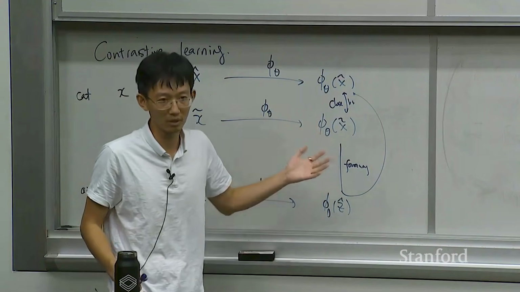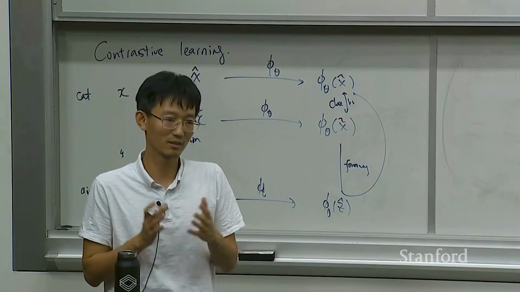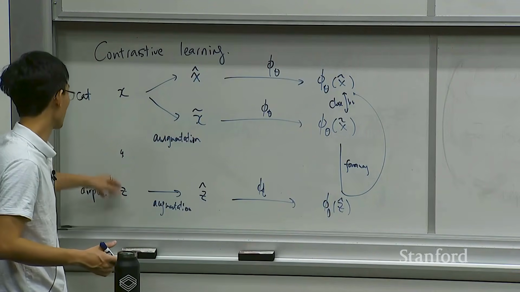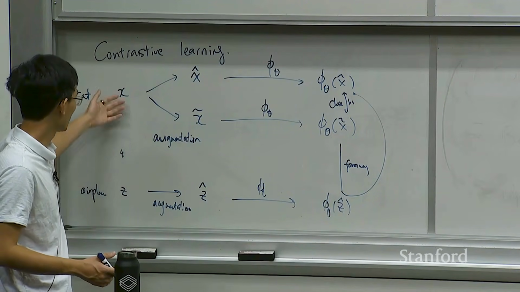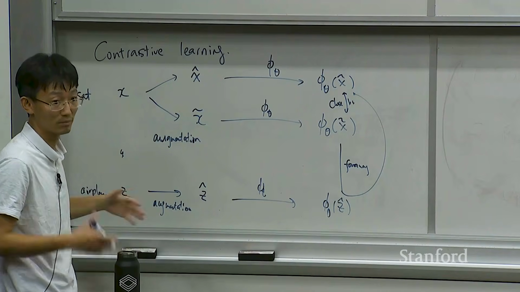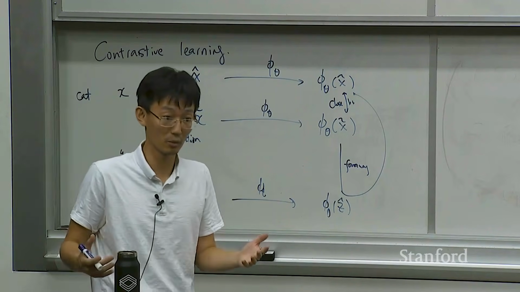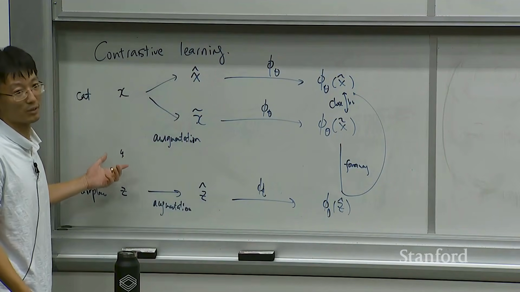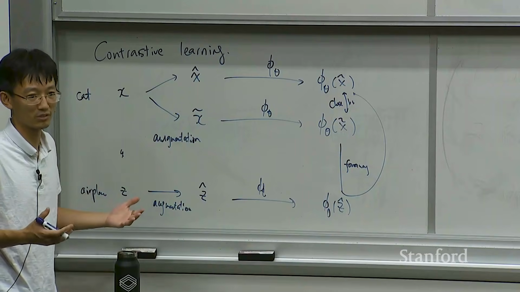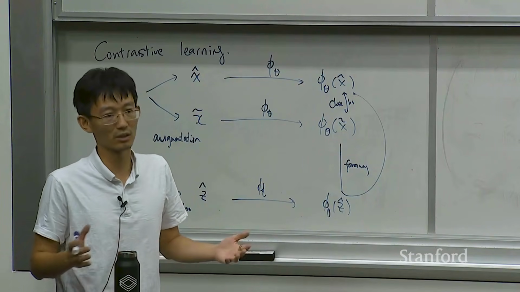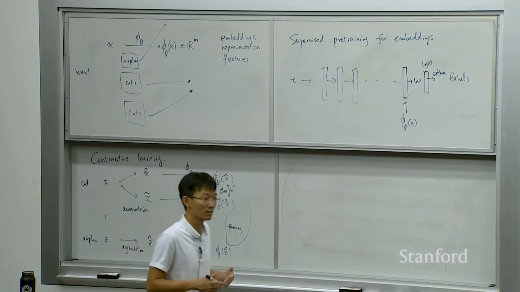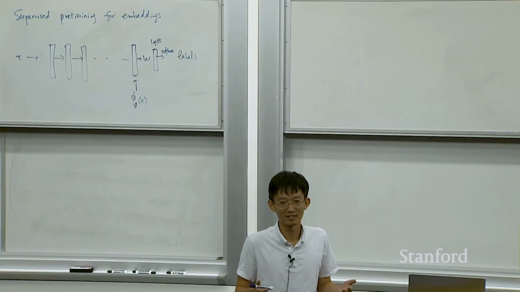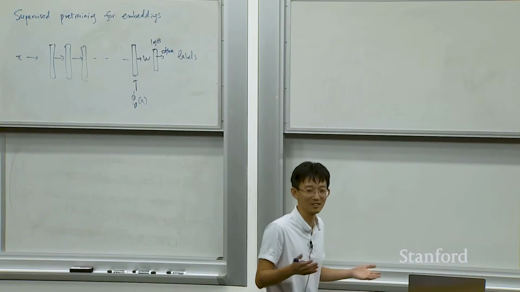The loss function is doing some counterproductive stuff. It's trying to push the cats away from each other, but that's fine because most of the Y's are not cats. If you draw a random pair of X and Z from the image data set, most likely they are very far away from each other. So the hypothetical Y you mentioned is only a very small fraction of the data. Yes, the loss function makes some damage. It's not achieving your goal 100%, because if you could really achieve it 100%, then it would be so easy in some sense.